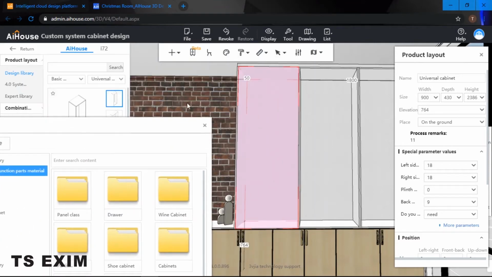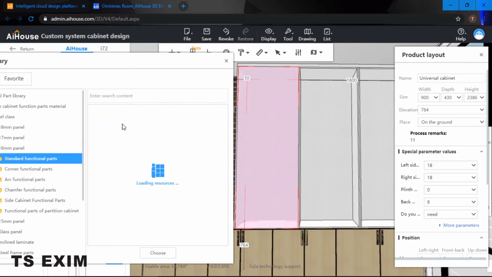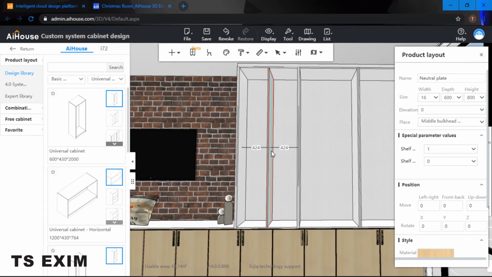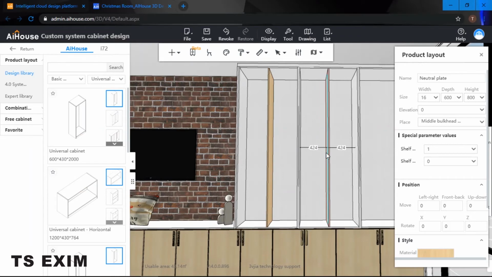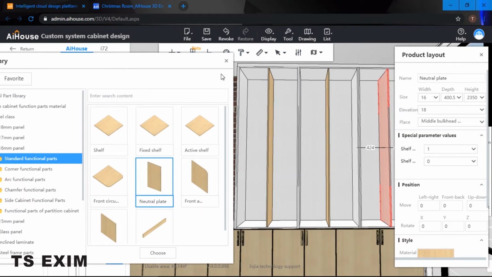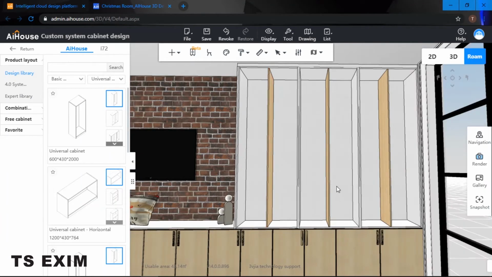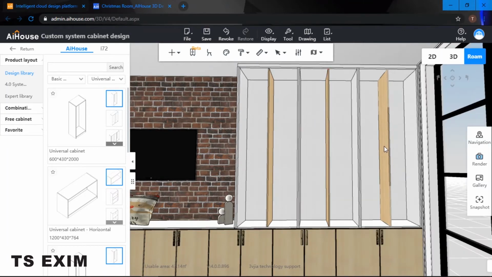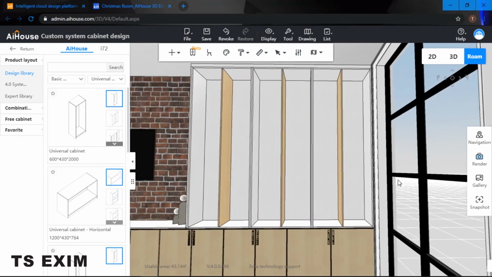I'm going to put in panel class 16 mm. So I'm going to put neutral plate. Alright, so make sure it's evenly divided by 1, evenly divided by 1, and this one also the same thing. I like to divide by 1.